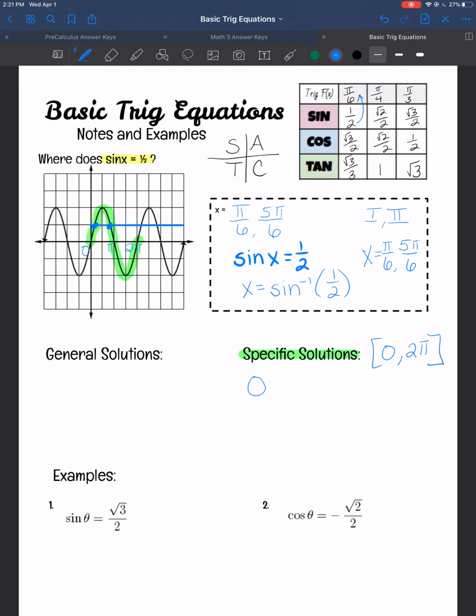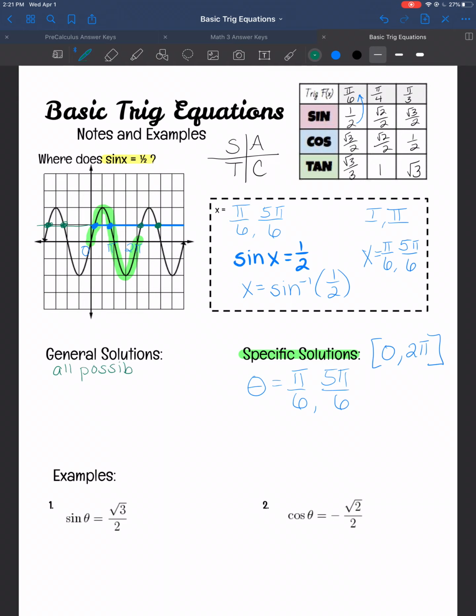And the reason why we have two different types of solutions is because trig functions or trig graphs are periodic. And so technically, and you can see this on the graph, that's why I graphed more than one period, technically we have an infinite number of solutions because that graph just keeps going and going. So you can see I have two more. If that graph were to extend into the negatives, I would have two more. So that's called general solutions. Those are all possible solutions.